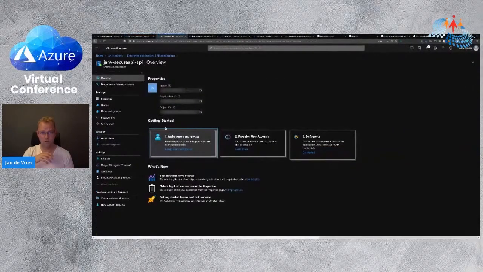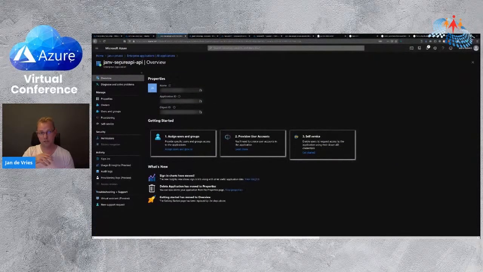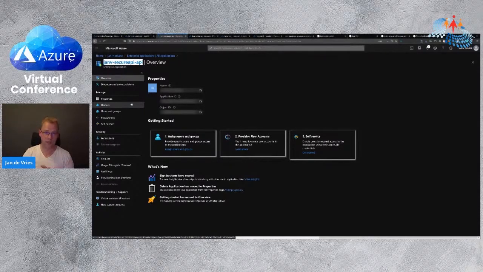Oh, I can also show you the enterprise application, the service principal in the AAD. So it got created. Something to note, it has the same name as the app service. This is how you can search it inside the AAD. Just search in AAD and enterprise applications for an enterprise app with the same name as your app service. So you can see what identifiers there are and which other properties you can set or view. So that's all for now.